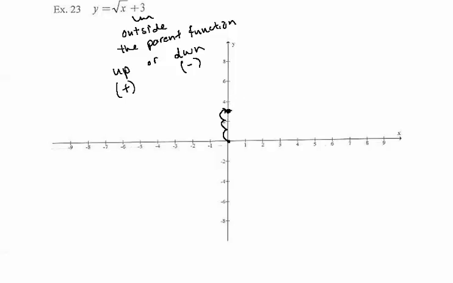From this point, we just draw an exact copy of the square root of x. Okay, so the only part that really needs to be graphed here is this curve that veers off to the right and up. Alright, so at the bottom, it wants us to talk about the domain and the range.